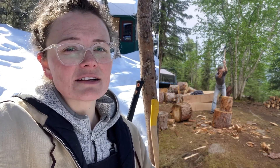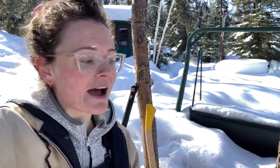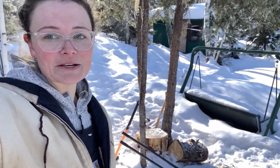Those two types of wood, especially when we get the really big spruce, are hard for me. I can be working on a single log for half an hour, completely out of breath, barely getting the littlest crack. So this thing has saved me a lot of time and has paid for itself over and over again. I'll take you through a demonstration of how our little Sunjoe splitter saves my life.